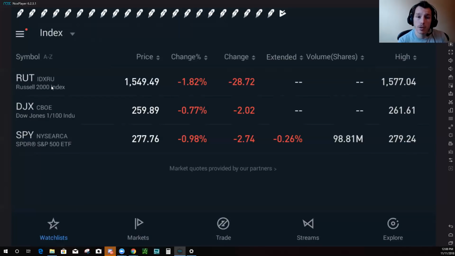As a trader and someone using this application, I think it would be a great idea for you to create something similar, like an index watch list, so that every morning you could pop on your phone into your broker or into Webull, and you could simply go to your index watch list subcategory and go, okay, the Russell 2000's up, the Russell 2000's down, the SPY's up this much, the Dow Jones is down this much, et cetera. You can just start off your morning with a quick overview on how the market is rather than just looking at particular stocks. Now you know how the overall market is doing. So I think creating that index watch list wouldn't be a bad idea for some of you guys out there.